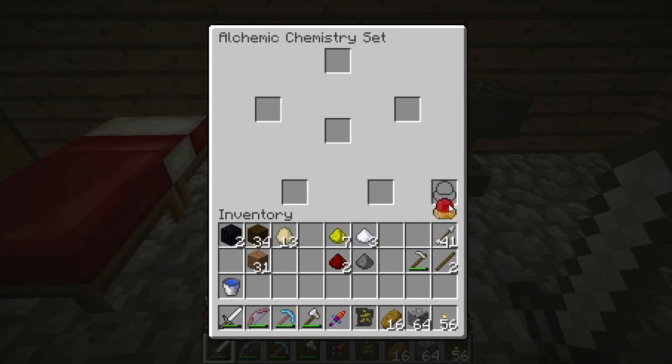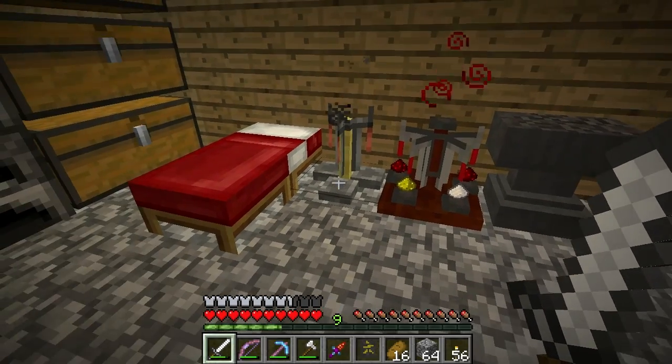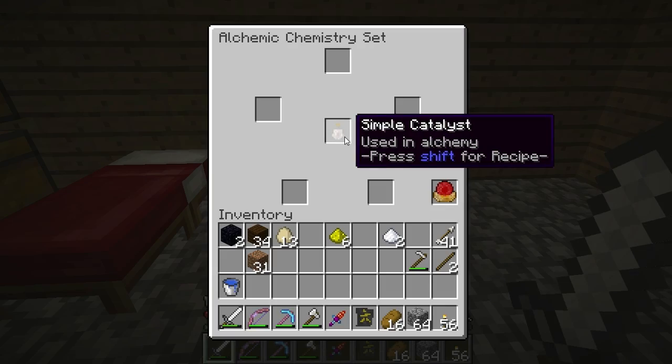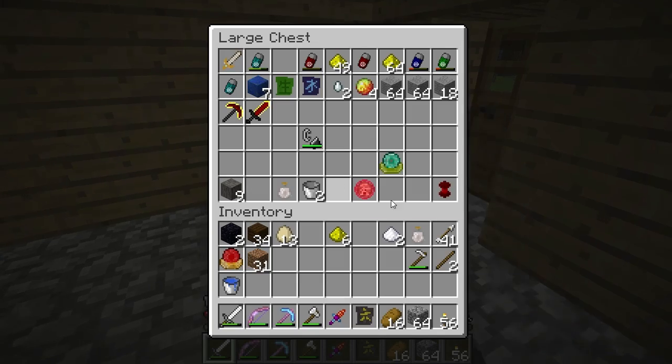So we have our weak blood orb. I did figure out how to do this just before. Got 2 redstone, glowstone, sugar, and a gunpowder. I don't think it actually matters where you put them, but it does all the sparklies just like that when it's filling stuff up. And then we get our simple catalyst. I've already made one, so that gives us 2.